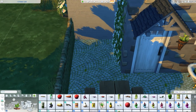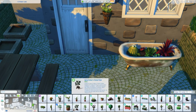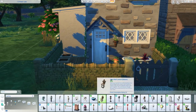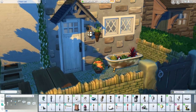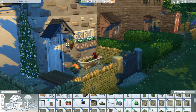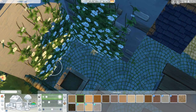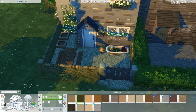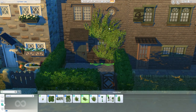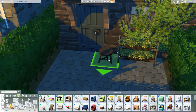But yeah. So this is the first house garden. I wanted this one to be a little bit more rustic. So I ended up using that little bathtub filled with all the succulents and cactus and stuff. Or cacti, sorry. And I think it's cute. I actually did have to change this around though, because the kitchen layout in the interior was very small, and it was difficult to make a good layout. So I had to change the door over to the other side on that particular cottage. But I still think it looks really nice, and it's still got that same charm as it did too.